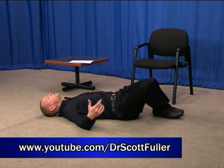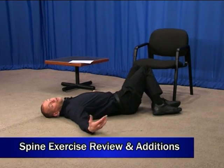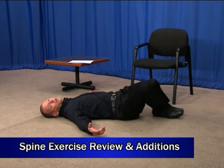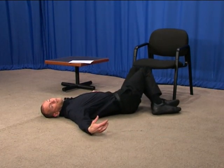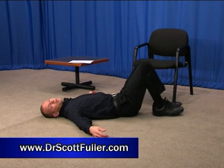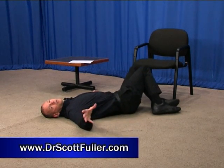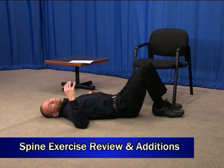Everybody loves this exercise. It's everyone's favorite. So the knee rolls, you can start with 10 of them each side, morning and night if you want. Or you can do like I do. I do 50 of them in the morning because I've found over the past 26 years of doing these, the more I do, the better I am. But don't start with that. Start with 10 if you're brand new to these exercises. The knee roll, that's exercise number 4.